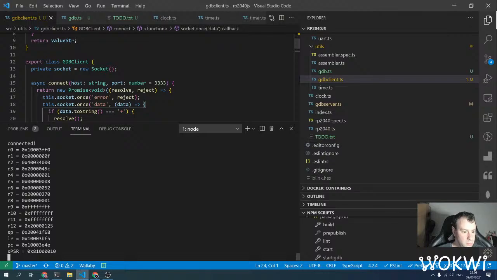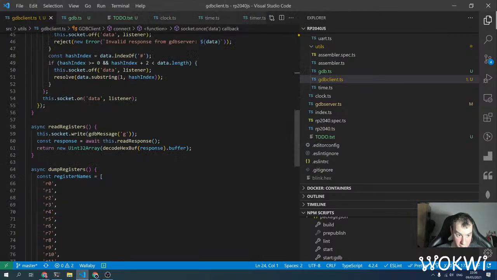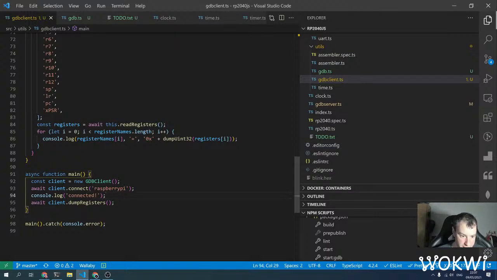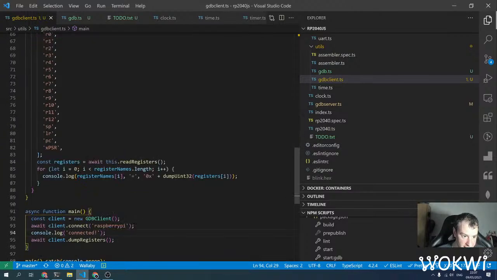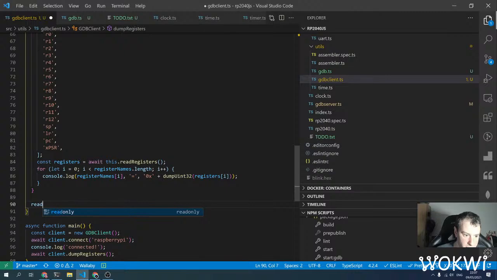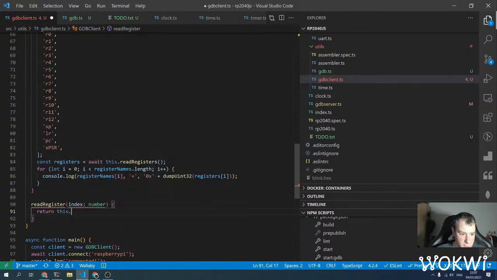Cool. Yes, we can dump the registers, and now after dumping the registers, let's add a read register index number, and then this just returns this.socket.